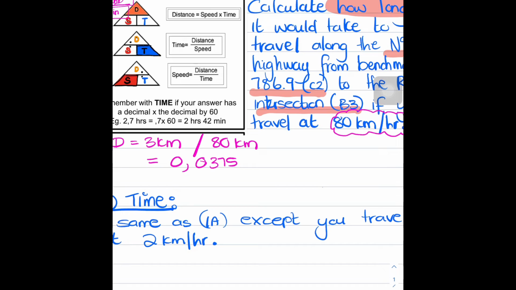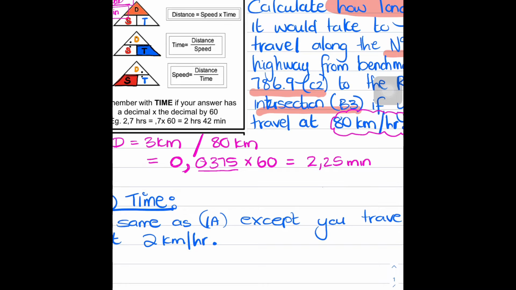So in order to get our answer into minutes, because it has the decimal, it starts with a 0, which tells us there are no hours and that these are all the minutes. But we need to convert them into minutes because they are currently in a decimal of an hour. So in order to do that, we times by 60, knowing that there are 60 minutes in 1 hour. And that then gives us an answer of 2.25 minutes.